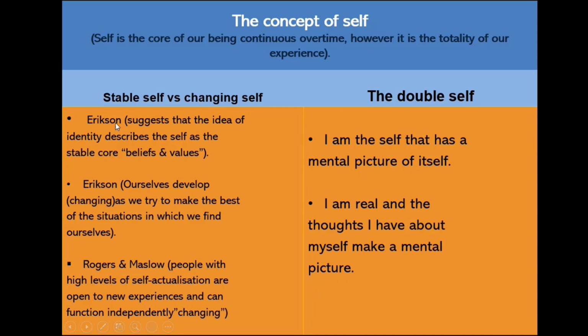Let's start with Erickson. Erickson suggests that the idea of identity describes the self as a stable core. The idea of self-identity describes the self as a stable core, beliefs and values. Your stable core, beliefs and values. What defines you? What defines you as Ayanda? What defines you as Usubusiso? What are your belief systems? What are your values? That's the core self. Normally, it does not change.